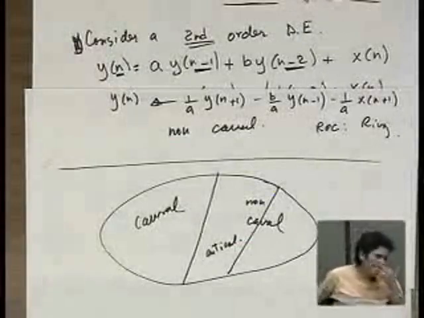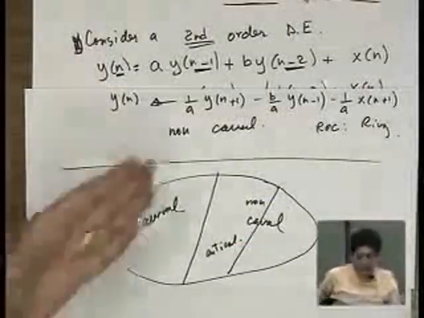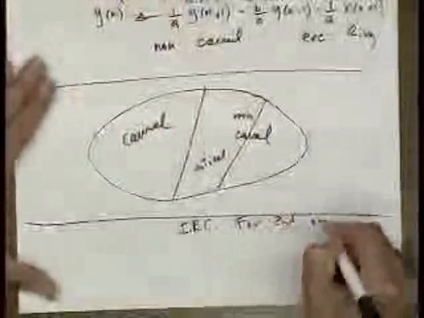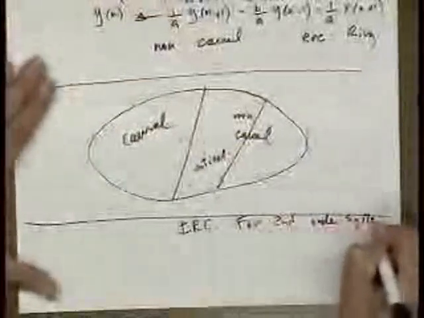Yeah. So you also need to specify initial conditions. Right, and in these cases, if we wanted these things to be LTI and causal, the initial conditions have to be IRC. And so for this example, because it's a second order system, let's talk about case 1. Because this is a second order equation, let me copy it down here. Let's talk about IRC for a second order system. So let's write down case 1 again, which we had here.